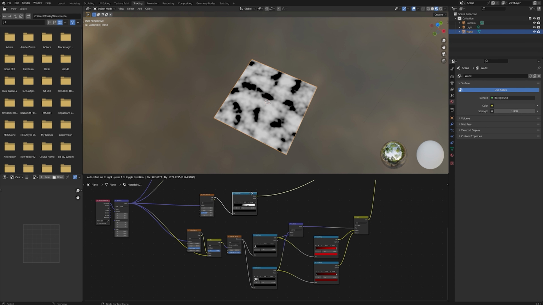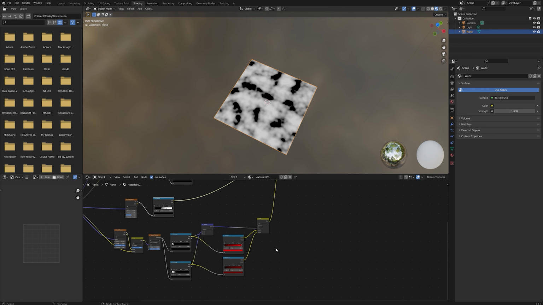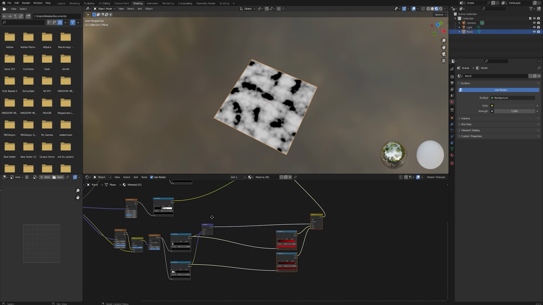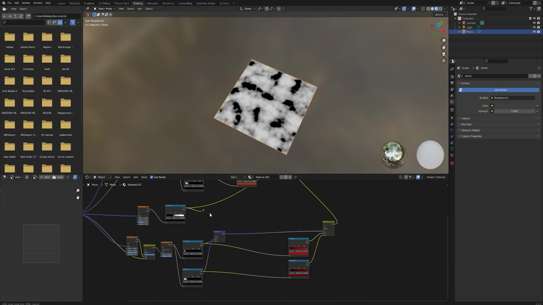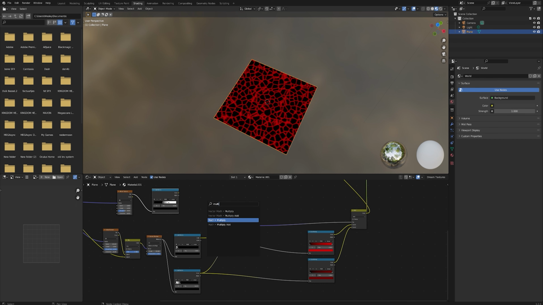So we're going to put these up here actually, because there's a lot of different ways to use this kind of mask. The way that we're going to be using it here is we're going to use the output from this, multiply that, a normal one, not a vector math one. And we go through that multiply node first before we go into our color ramp that's giving us the red color. You get to see that we suddenly have holes in here.